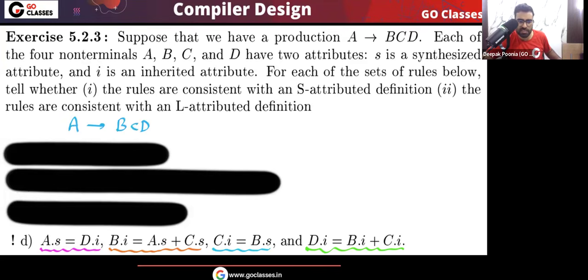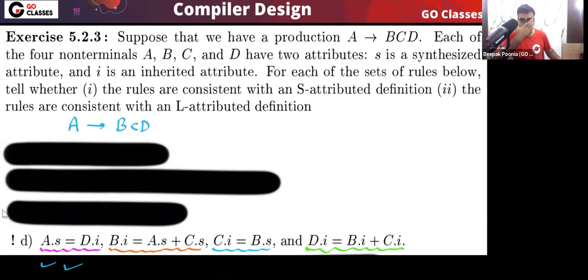A is on the LHS, BCD are on the RHS. Now here we are defining attribute of A on the LHS. So this is synthesized attribute. So I can say that this is allowed in both S comma L. Okay, is this clear? Defining synthesized attribute is allowed in both S attributed definition, also L attributed definition.